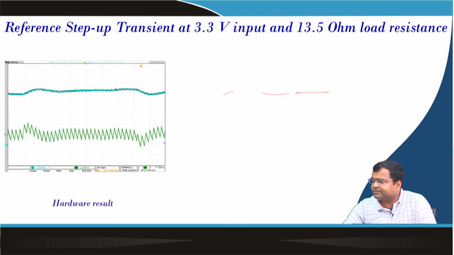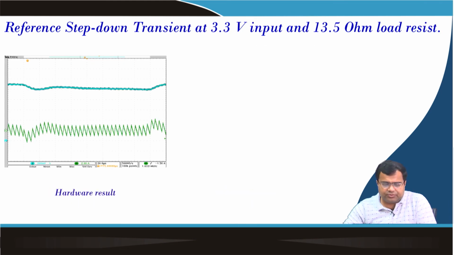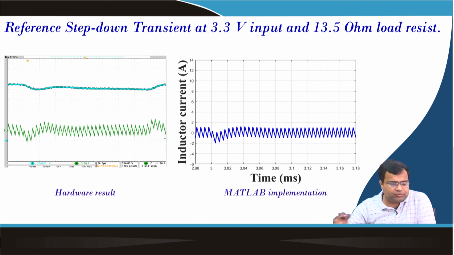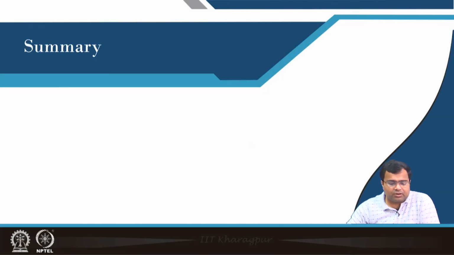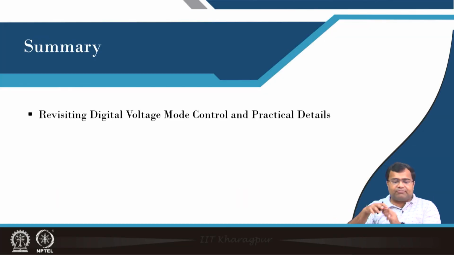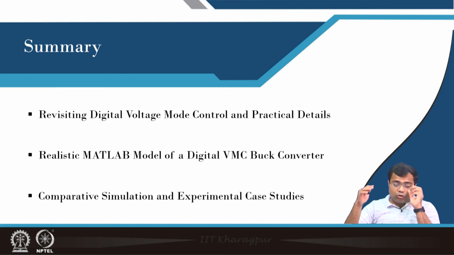And we have discussed the reference transient, both step up and step down. The step down transient also looks quite representative if you take the voltage profile also, that we have discussed. So, in summary, we have discussed some digital voltage control practical detail, we have discussed about some realistic MATLAB model, and we have shown some comparative simulation and experimental case study. So, in the subsequent lecture, these results we want to plot in a single graph.